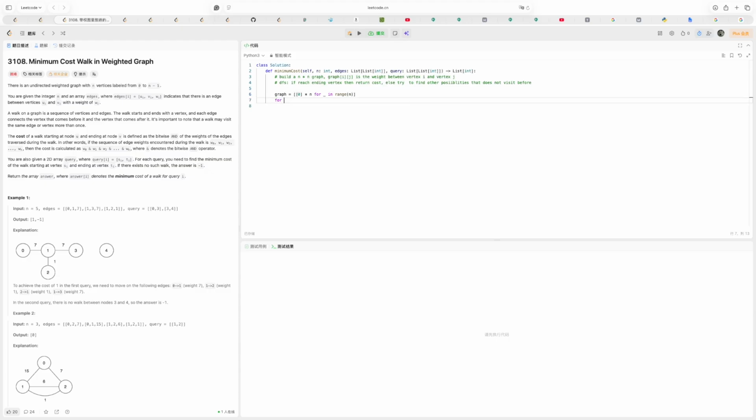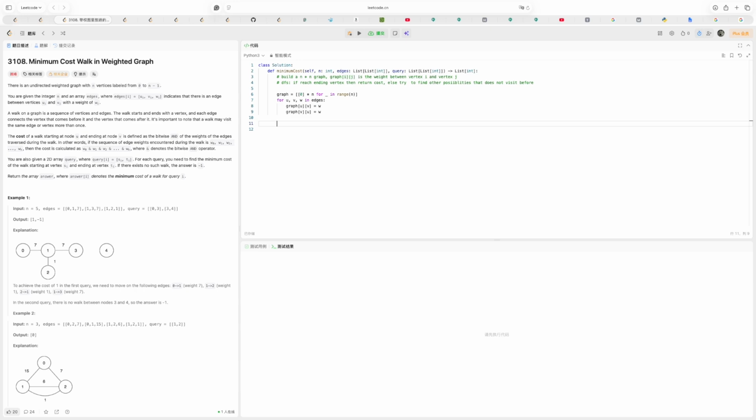For U, V, W in edges, graph[U][V] will have W, and graph[V][U] will have W as well, since it is an undirected graph.